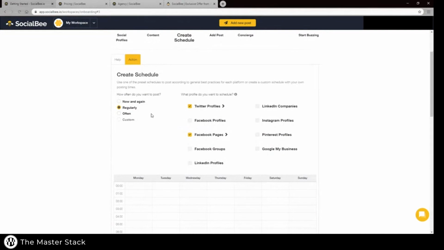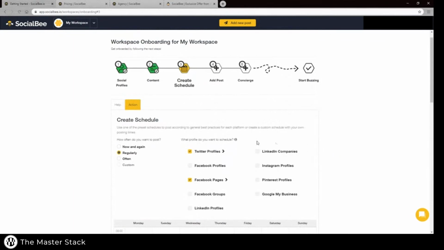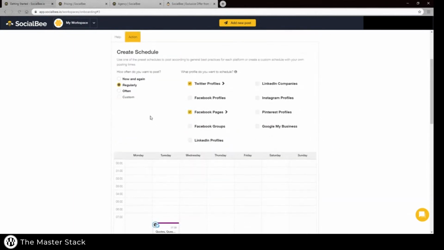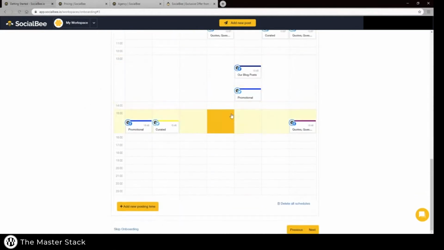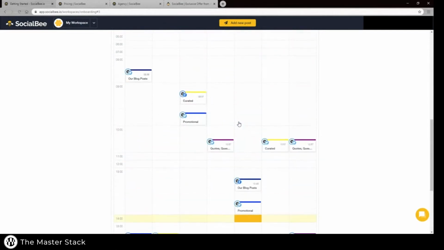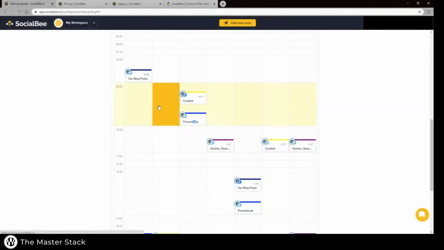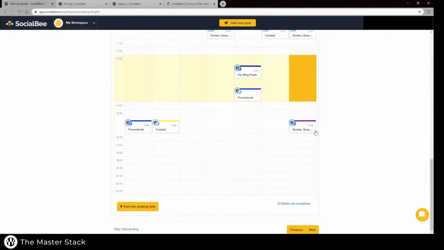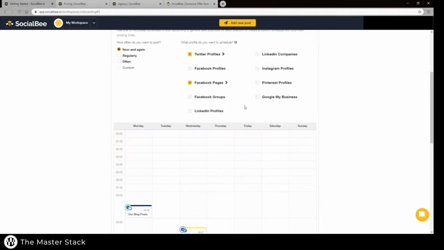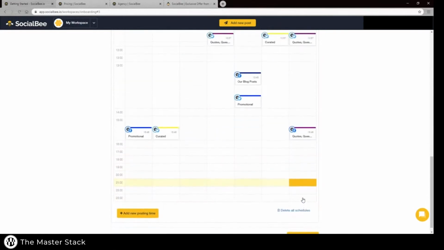Schedule. How often do you want? Okay, so this is what it created for us, but we can also change it, I suppose. Let's see. And it changed how much we post. That's really good. It shows its own time, and I guess we can also change it. No, we have to click and change the time. So we can't drag and drop, but we can move the time on our own, however much we want. Add more times, and each profile we can edit. That's very easy to grasp.